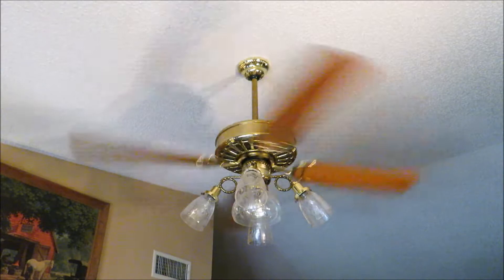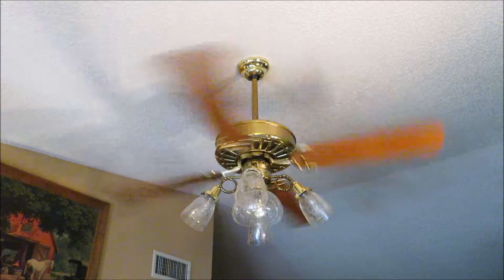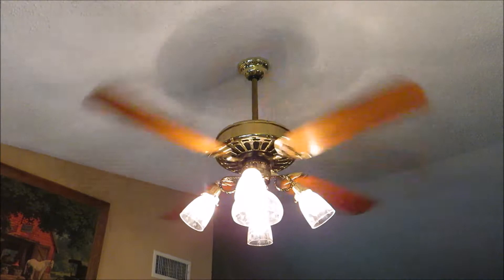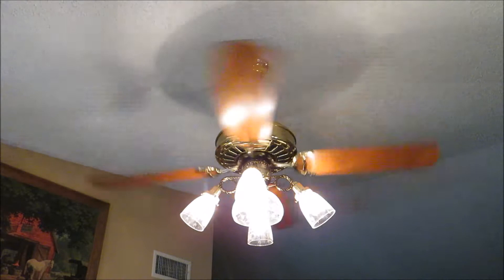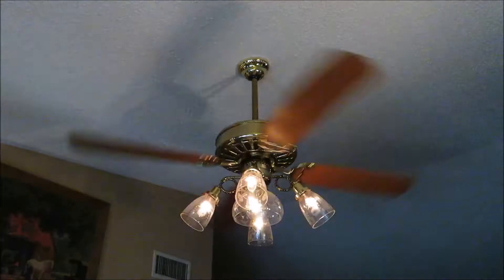This is one of the more powerful K55 motors on Casablanca fans — moves quite a bit of air. With the light kit on, it looks definitely better. This is miles better than what was before, and 30 frames per second is not terrible, but most of the big collectors and YouTubers use 60 frames per second, and now I'm glad to finally be able to do the same.